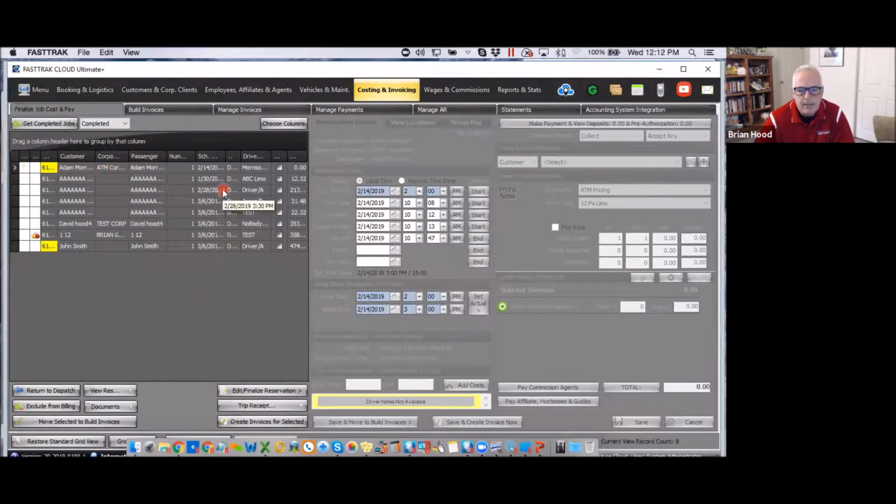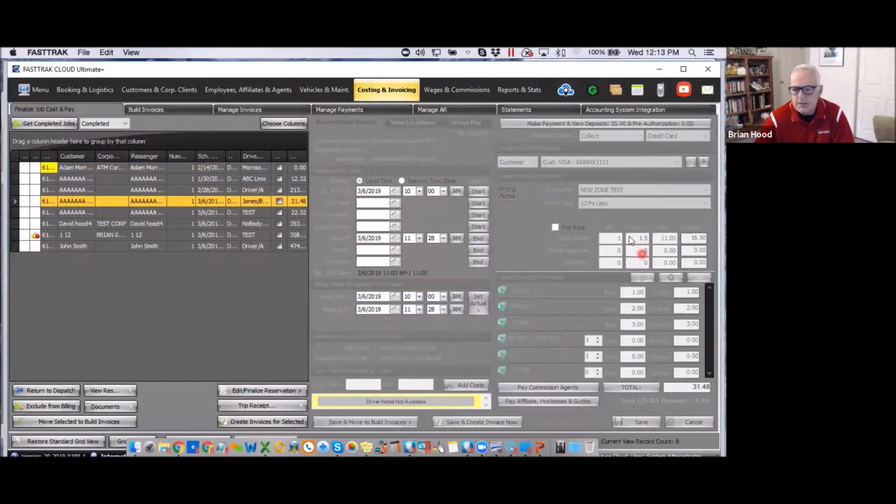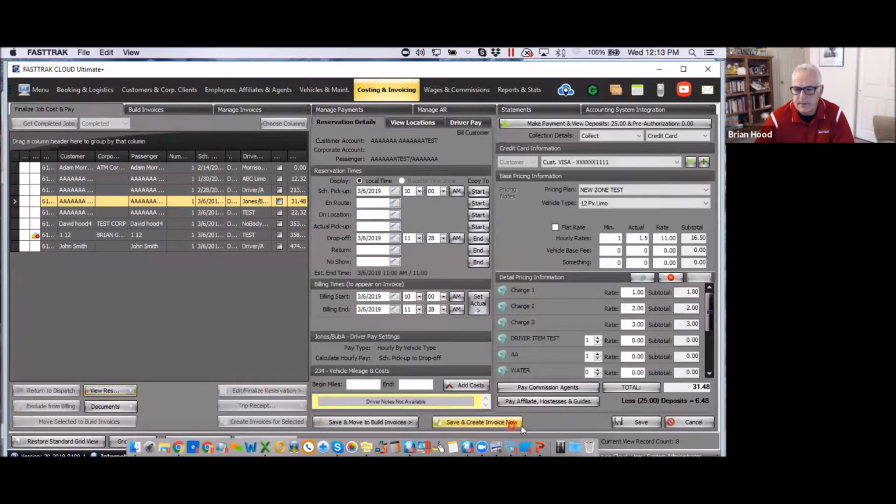So, looking at these reservations here, we'll go ahead and start with this one. Once I highlight it, as you can see, I still do not have total control of this side over here. However, once I click on the Edit Finalize Reservation, I now have the control over here to be able to affect any of the information.